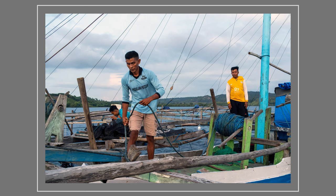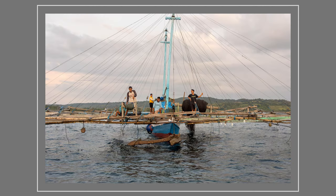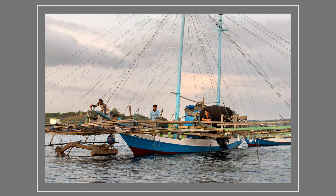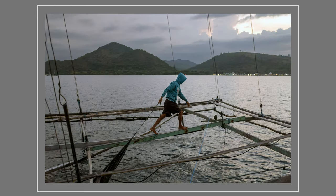Just before sundown, they arrive at the bagan by skiff. The first thing Rule does is empty the bilges of water, before weighing the boat's anchor — a large piece of concrete that's hoisted by hand. Although the boat remains in the bay, it's moved around depending on where they feel there is most fish activity that day. In the fading light, the four crew scamper around the outriggers and prepare the net.